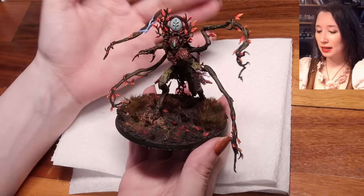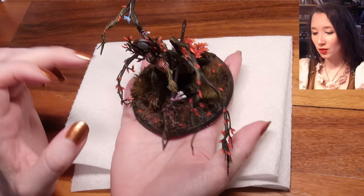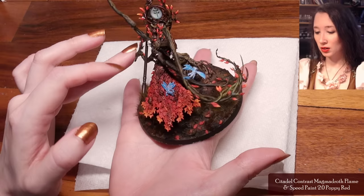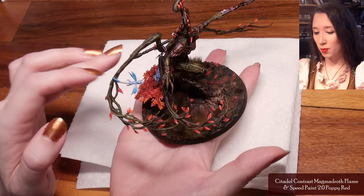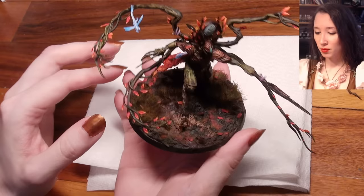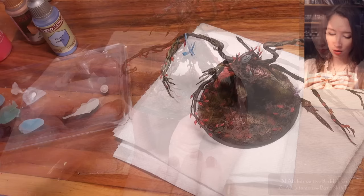Alright, so here it is all dry. Like I said, I added here and there, not all of them, but I added back the Magma Droth Orange and the red to some of the scattered leaves on the ground, just to make them more match what she already has on her, a wee bit. Now he's gotten a bit dark because of all the spraying that has been going on him, but that's all right. We'll lighten him up again. 3-to-1 reddish gray to basic skin tone from AK Interactive, and it should go over smoothly.